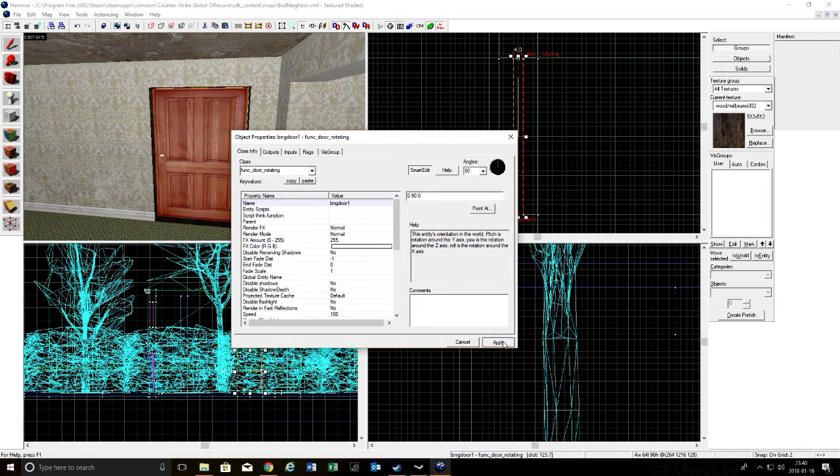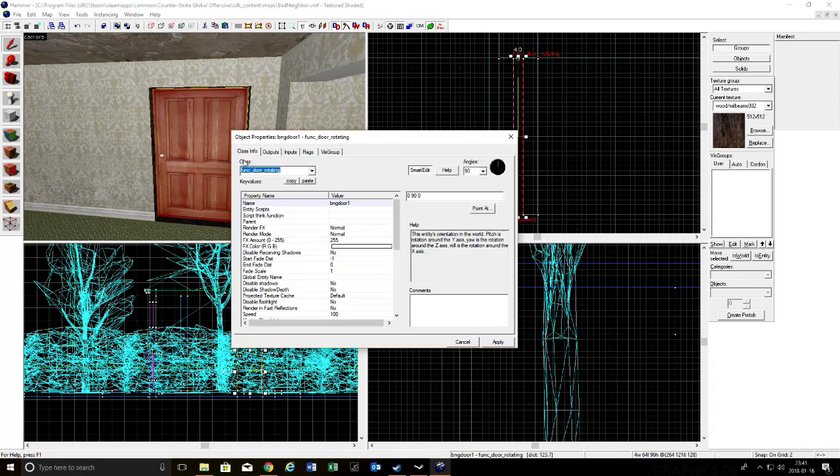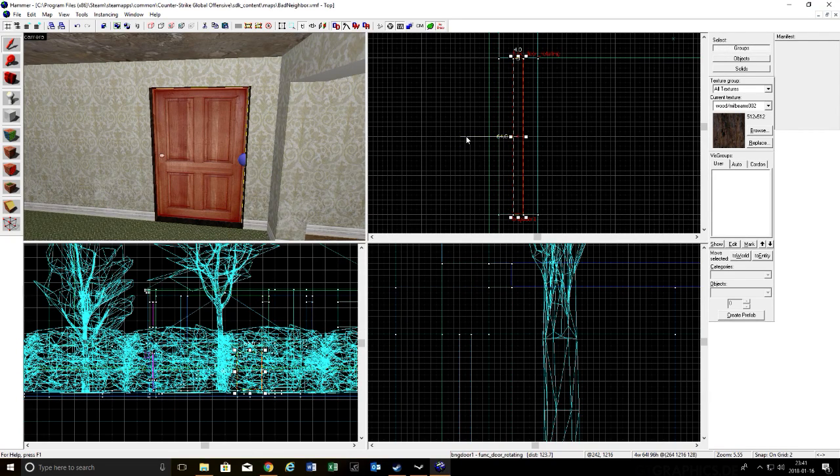So that way, when the... actually, no. You got to pay attention to this. You want it to open up to 180. Why am I saying that? Because check out the direction that indicator's pointing. That's the direction that thing's going to swing. So it's going to swing in that direction on that axis. And then it'll close after 4 seconds.